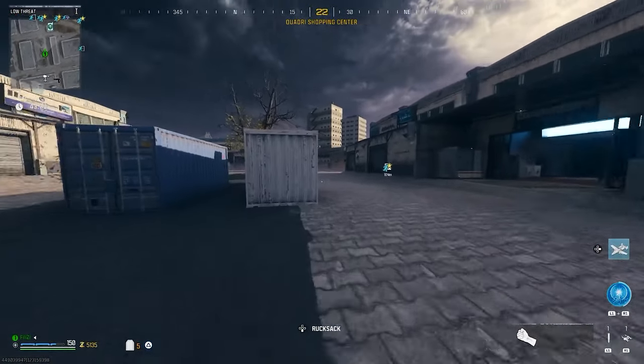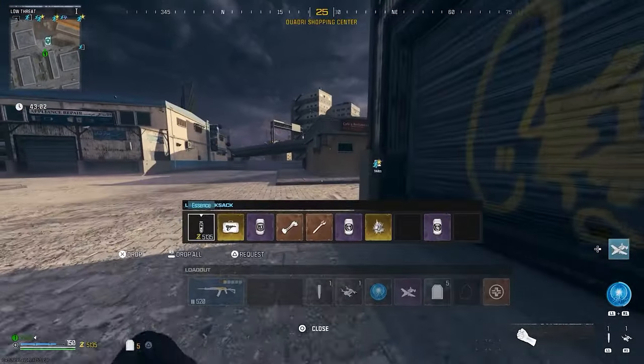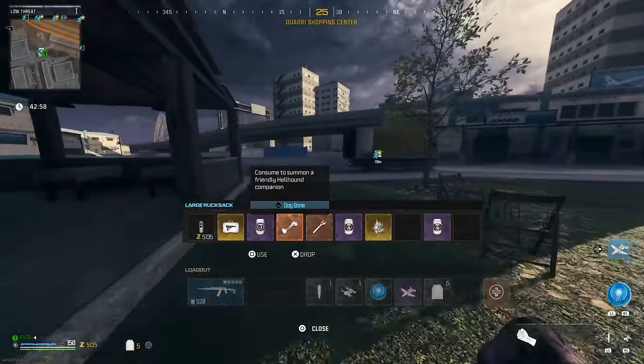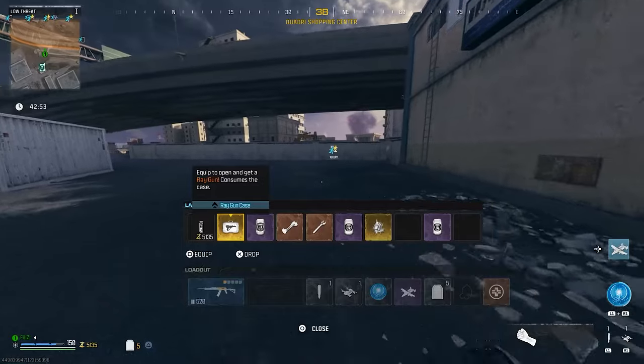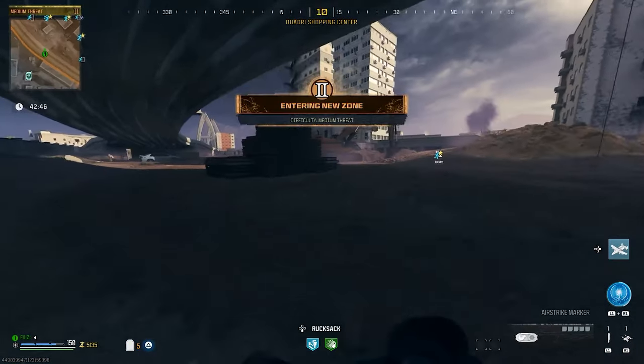But this is just an example for an average player who doesn't spawn in with a rucksack that looks like this. I don't even know why I have this. Somebody gave this to me in a game, and I've just been running around with this. And also, this Ray Gun case, same situation. I kind of used it, and I haven't died since, and I just run around with it. Actually, let me put on these two perks that I have. Okay, we're in tier 2.